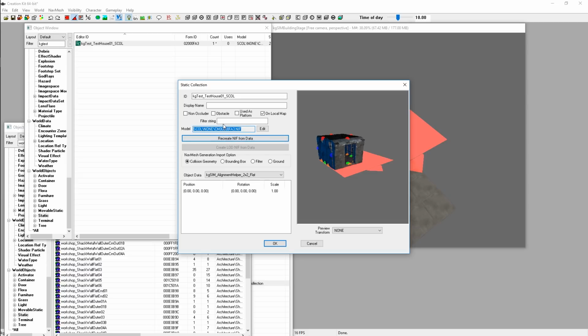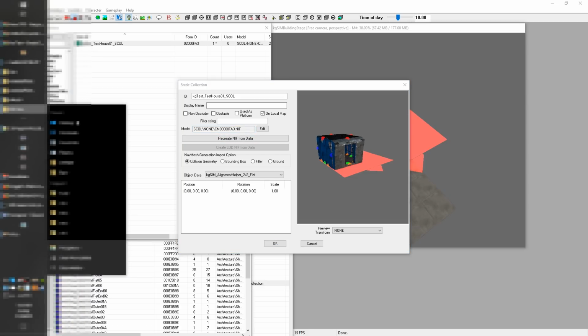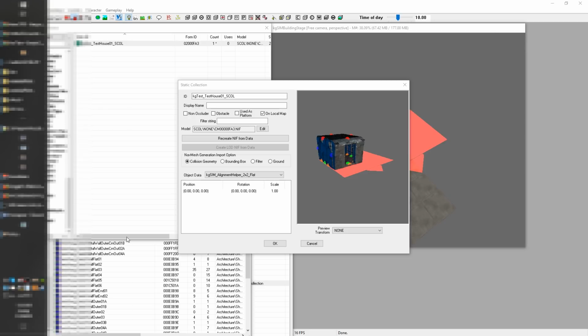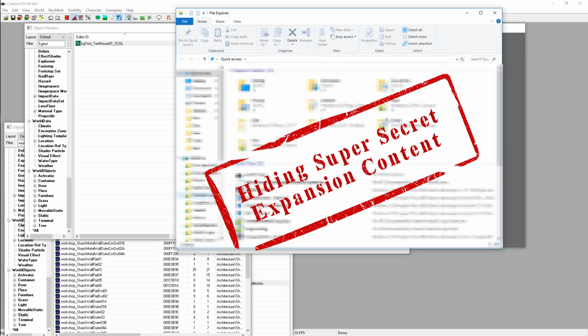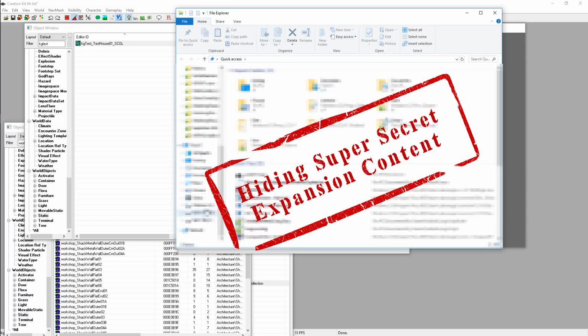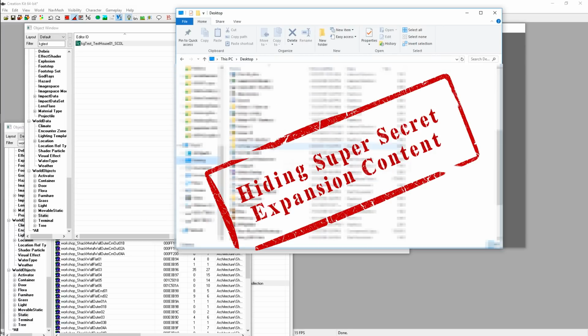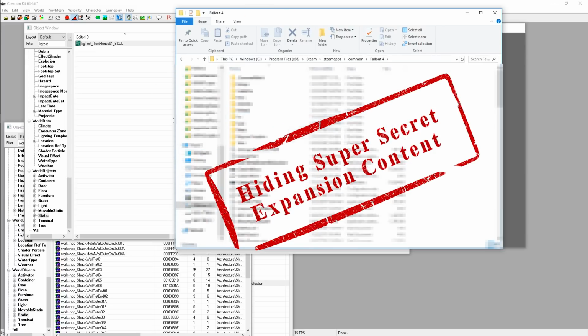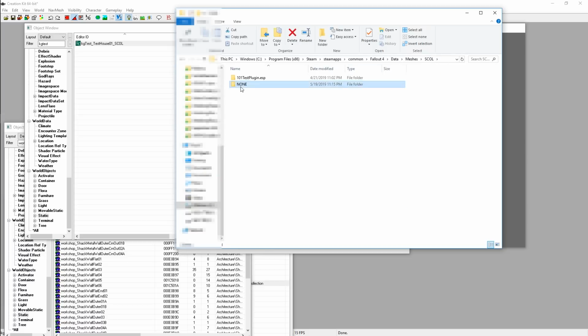You'll find that. So we're going to go ahead and open a folder here, and let's try not to show off all of my computer stuff here, and hopefully keep some privacy. We might need to black out some of this while I'm talking, but basically what you want to do is get into your Fallout 4 data folder. One of the things I do is I keep a shortcut right to the Fallout 4 directory on my desktop, just so it's quicker and easier to access. And we're going to go into meshes and then static collection, and then it created this none folder. Normally, once you've saved your plugin, it will actually create a folder named after your plugin, but because I haven't saved yet, it does not do that.